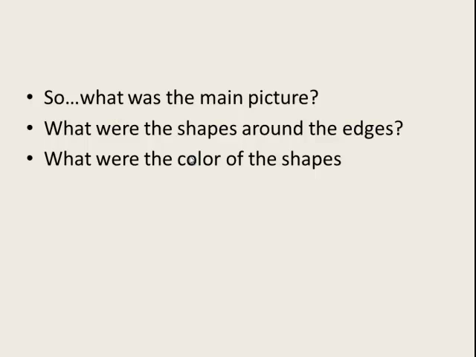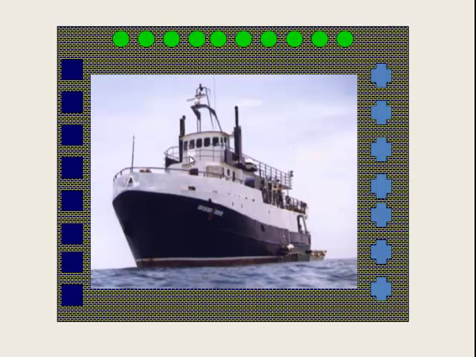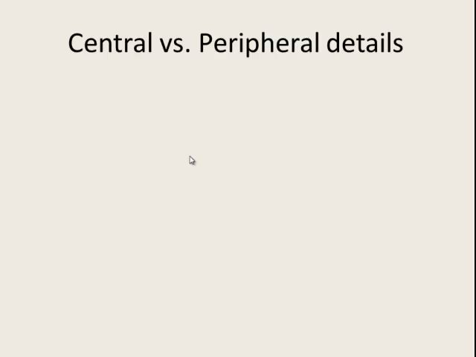Okay, so what happens with experiments like this is if the image is very arousing, then you have a focal or center point. The center focus of the picture is what you remember, but you lose memory of the periphery. What about if we had this one? Well, you can run this type of experiment, and people who aren't aroused by the center picture, it's just a boat, have better memory of the periphery.